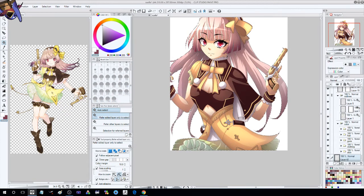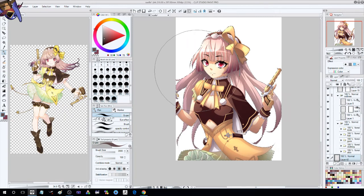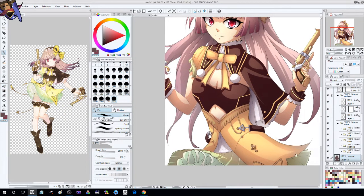So then we're going to add a layer below. We're going to choose a color that isn't quite black because we're trying to get away from that. It's probably like a really dark brown would work. And grabbing a very large brush and filling all of that in. It creates a mask behind our image that's just of this one color. That way any holes that open up in our line art would show this layer through. You can see, as we turn it off, turn it on. Actually, we missed a section down here. There. Now as we turn it off and turn it on, we can see all the holes are getting filled.